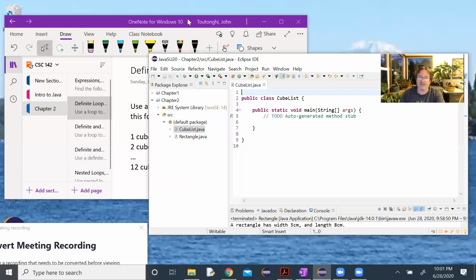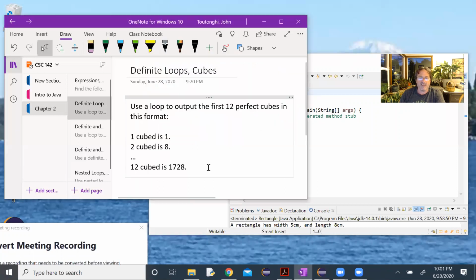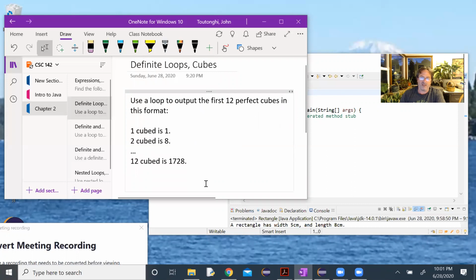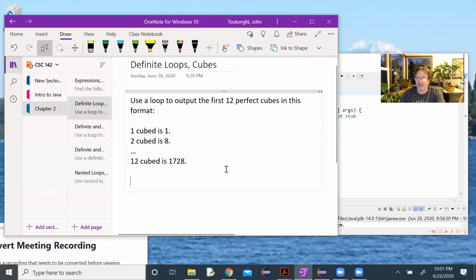Maybe I'll go back here real quick. I don't know if there's a lot to figure out here in terms of analyzing the problem, designing the problem, pseudocoding it. The specifications, I mean, obviously, when you cube something, you multiply by itself 3 times. We don't have the math module yet, so we don't have the power function. We could use it. Maybe I'll do it after. First, we'll do it manually, just so a number cubed is multiplied by itself 3 times.